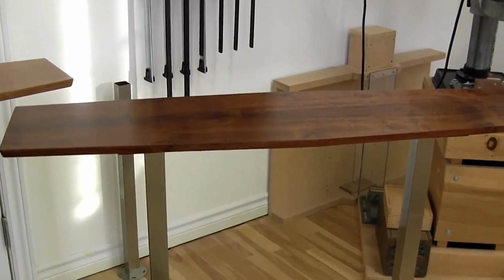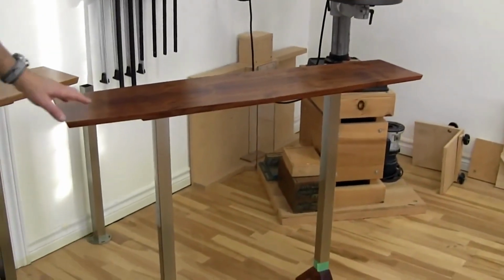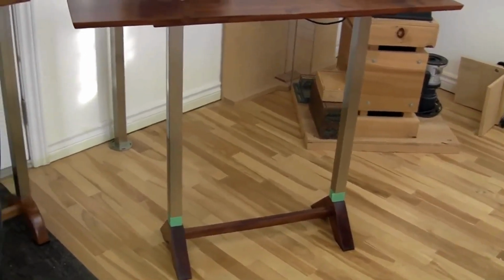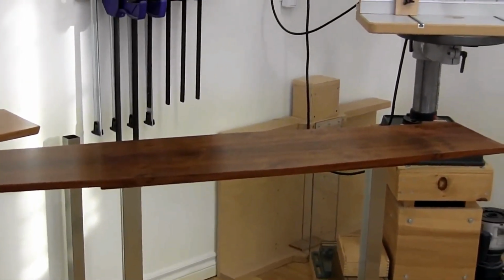Is there a demand for this type of table? Well, good question, because I'm trying to create demand. There is a demand for the type of tables, but this particular design is my design, and I'm trying, of course, to create a demand for it, to create some buzz around the design, as it's modern and, as I was saying earlier, two legs as opposed to four, and it's simple. These are also designed to be easily transportable, so I can disassemble it and flat pack it. That's another criteria in my design.